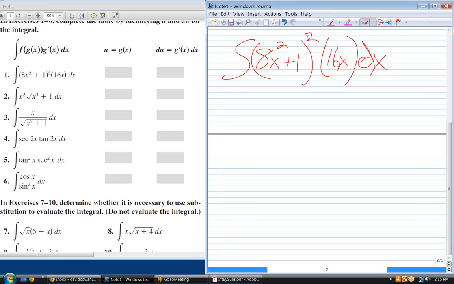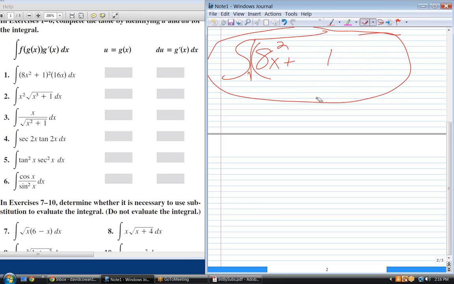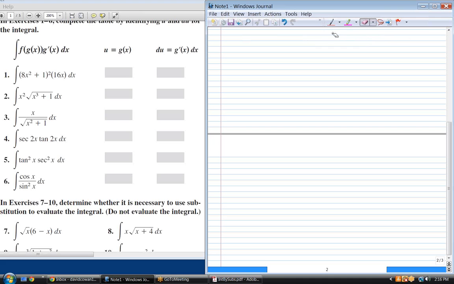However, if I do this, which is what I did, put the square root under that, now I could not do that other thing. To solve this, I have got to use integration by substitution. And I did. Now, I can use integration by substitution here also, and I would let u equal the same thing, but it's going to be u squared instead of u to the 1/2. So, let's skip 1 and go to 2.